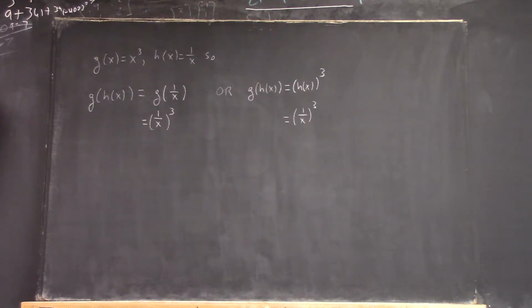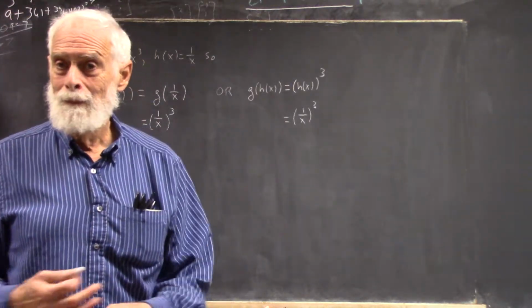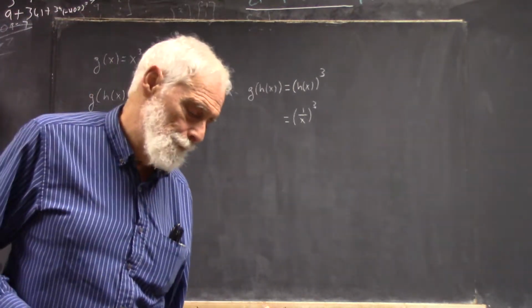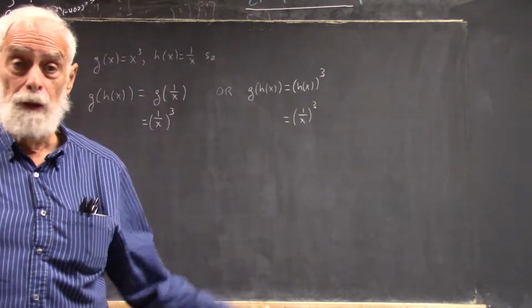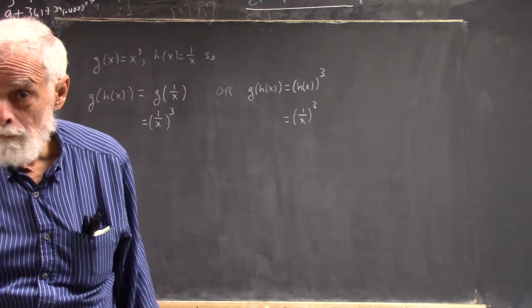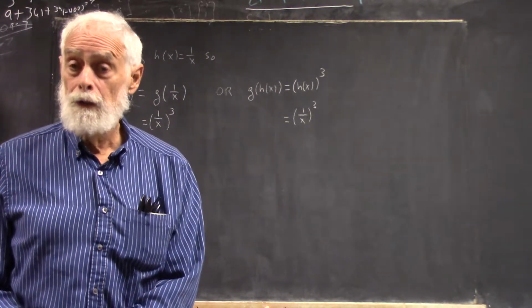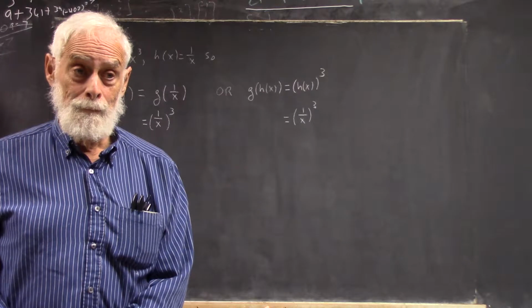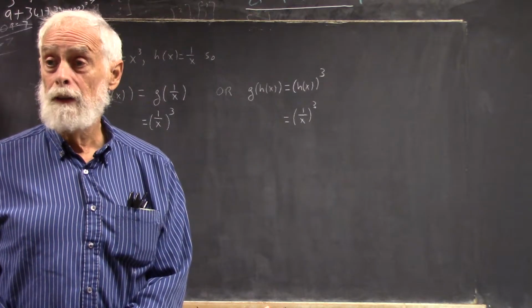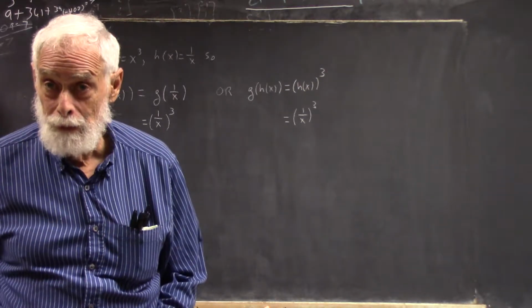Now, what I'm going to ask you to do for homework is look at it both ways. I'm going to ask you to do composites of pretty much every basic function with pretty much every other. And then we're going to get a whole new set of functions, the inverse functions. And then we have pretty much a complete set of basic functions. Inverse function is going to be regarded as basic.